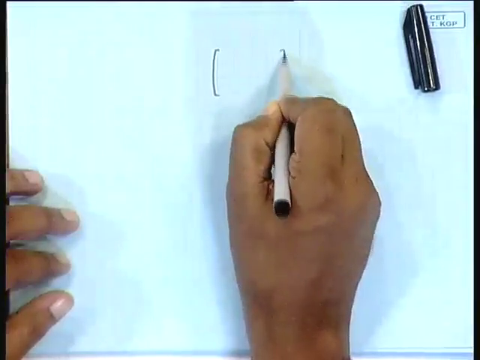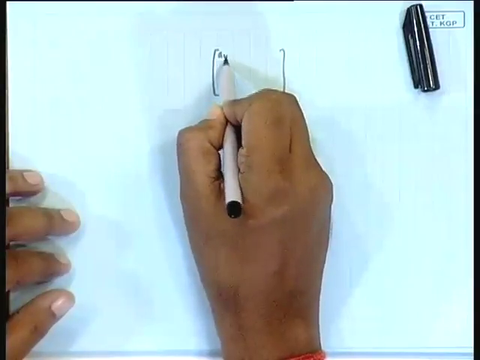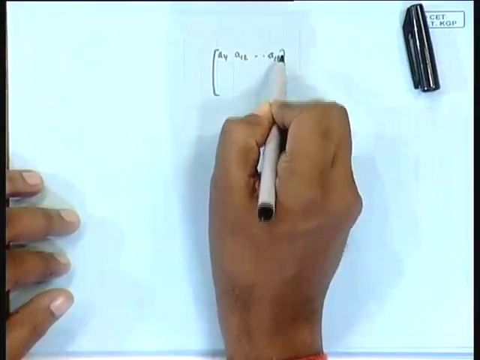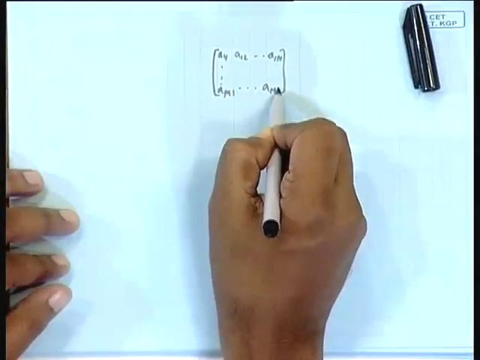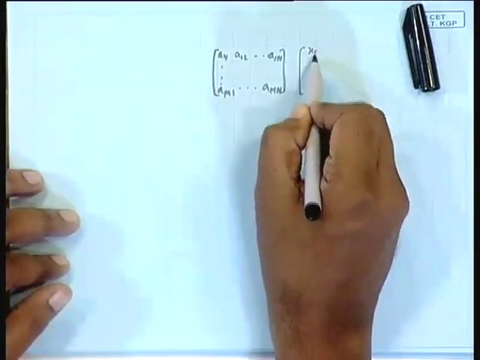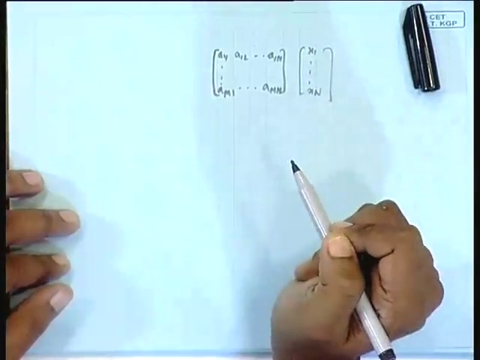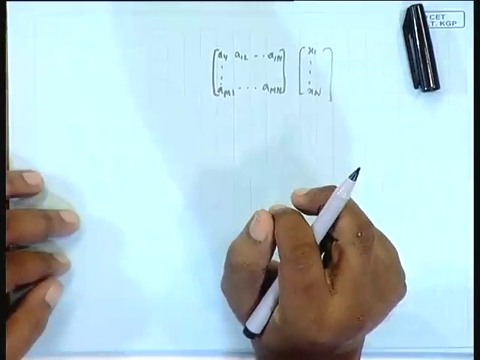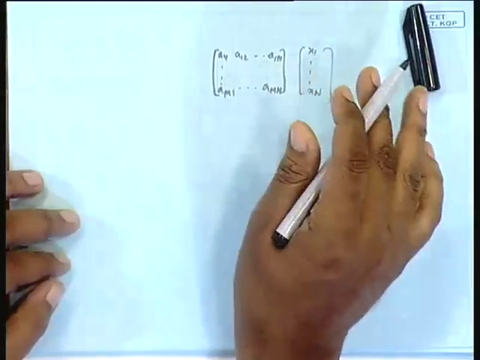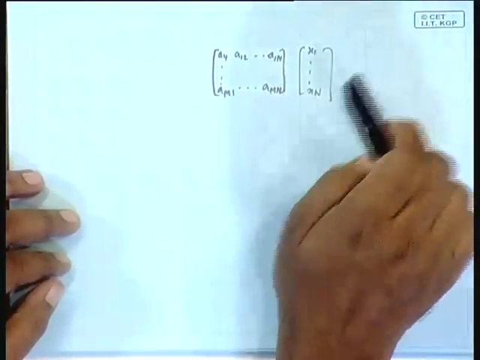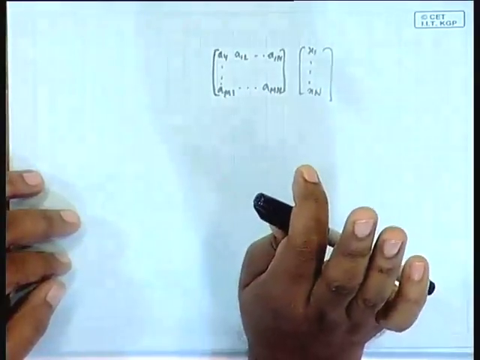Given a matrix A11, A12 up to A1n, down to AM1 up to AMN, and a vector x1 up to xn. Normally, how do you do matrix multiplication? This way: A11 x1 plus A12 x2 and so on, again for the next row. Now, you have reached a stage where you should forget this. You should never do it that way, especially if you are a student of our department.